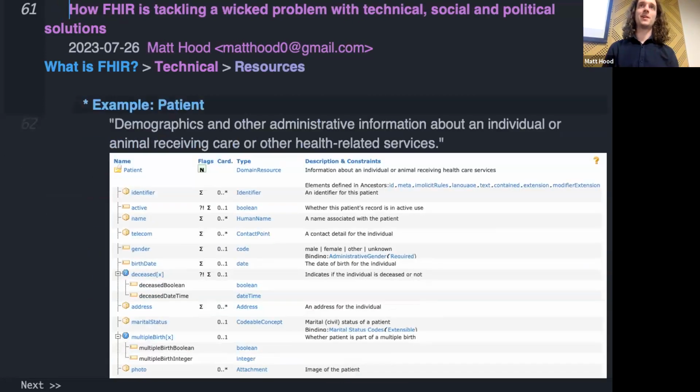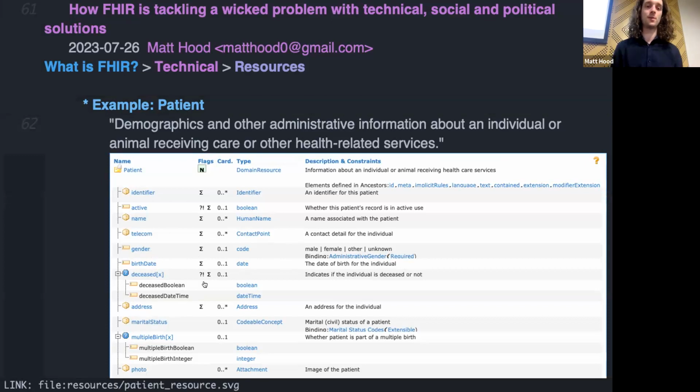Patient's always a good one to look at because it's kind of easy to empathize with, and what appears there makes sense. And just having a quick scan of these attributes, we can see that this is stuff we would probably think to put on a patient record. We're probably going to store their gender. This is not an exhaustive list. We're going to want to store their contact details. We might want to have an identifying photo, what their marital status is. There's lots of patient stuff we might want to encode, and the list goes on if I were to scroll down.